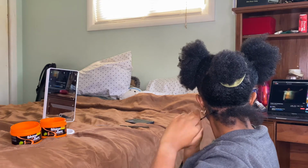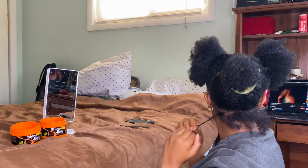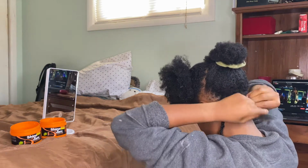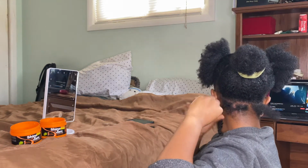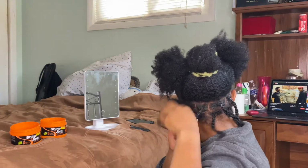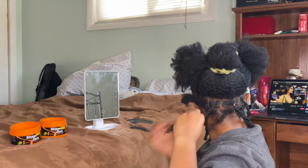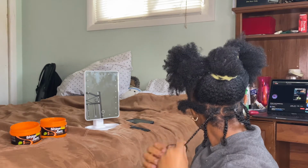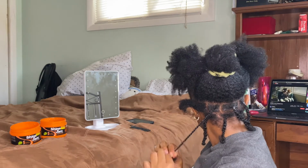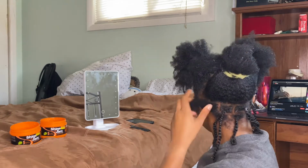Now I don't know about you, but I don't have eyes in the back of my head, so I decided to use 2 mirrors to part my hair. Some people like to FaceTime themselves on their Apple devices and do it that way, or use a TV and do it that way. But I decided to use a mirror because I have a lot of them at my disposal and I don't have that many Apple products yet.